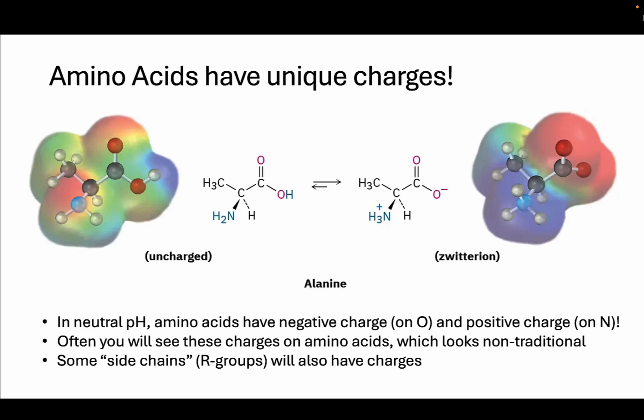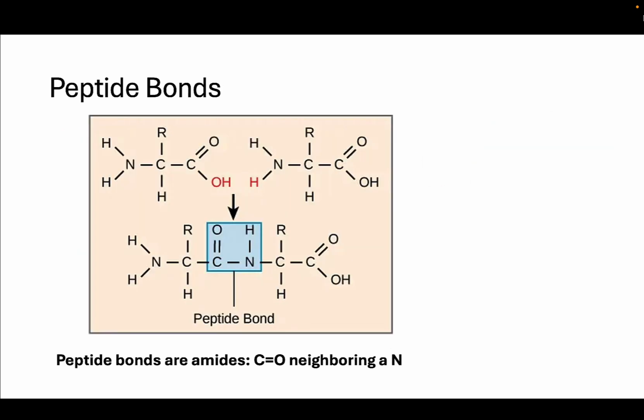But it is a little odd to look at on paper, so you'll see the uncharged version of the amino acid as well. But I think it really draws attention to the fact that these things want to come together, right? We have an area that's mostly positive and an area that's mostly negative, and when they bond together, it does relieve some of that. And it's not to say that it's the negative that attaches to the positive. That's not correct at all. But it just highlights the fact that these amino acids do want to combine. The side chains often have charges as well, so you may see other charges besides these two on the amino and the carboxylic acid side, but it is worth pointing out, just to reconcile some of the other structures you're going to see.